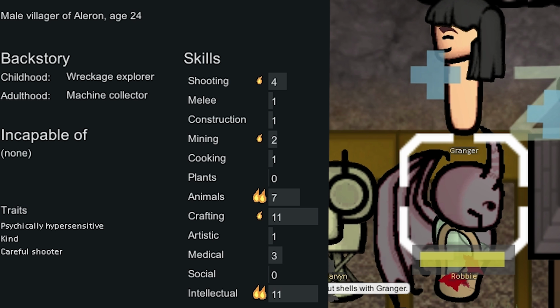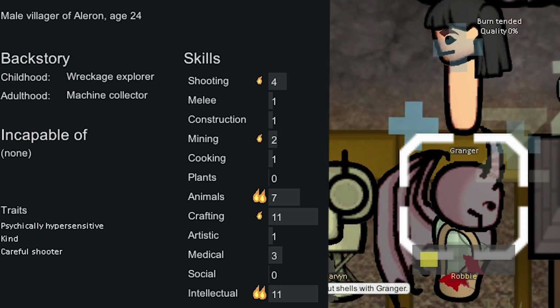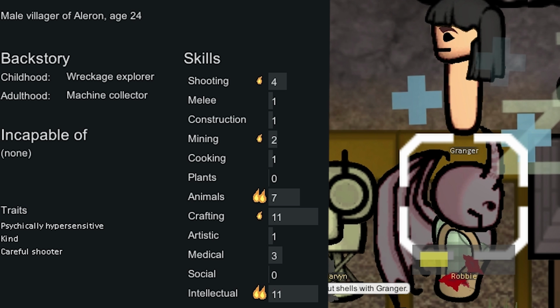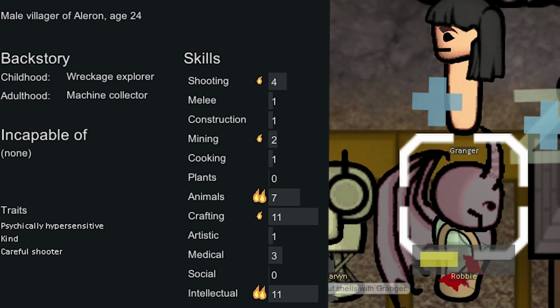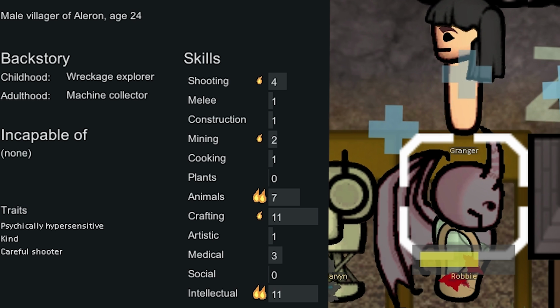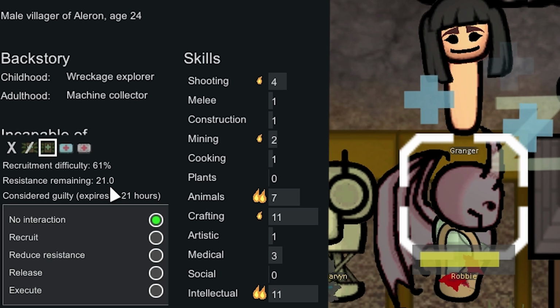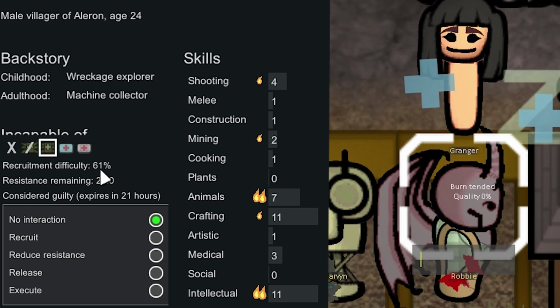He's got a burning passion for them, as well as he likes to craft. Hermione's going to be our crafter. She's got a burning passion for it, and she's at 10. So we're not going to pursue his love in crafting, but he does have a burning passion for intellectual. So once we build 2 research tables, we can have him help research, and we'll be able to do that pretty soon because his resist is only 21. It's not terrible, with a recruitment difficulty of 61%.